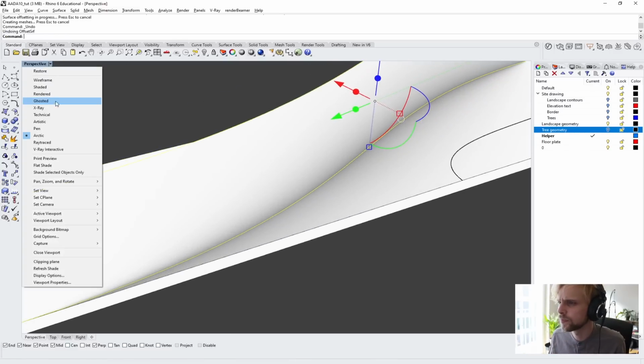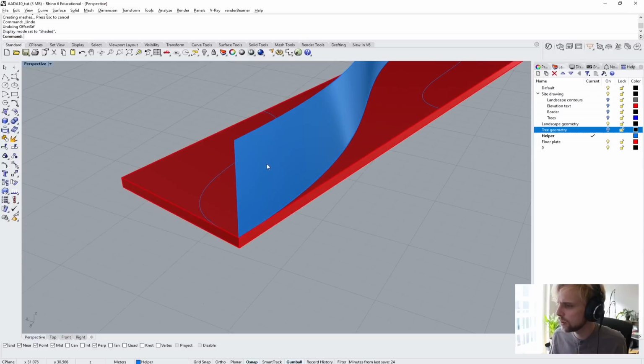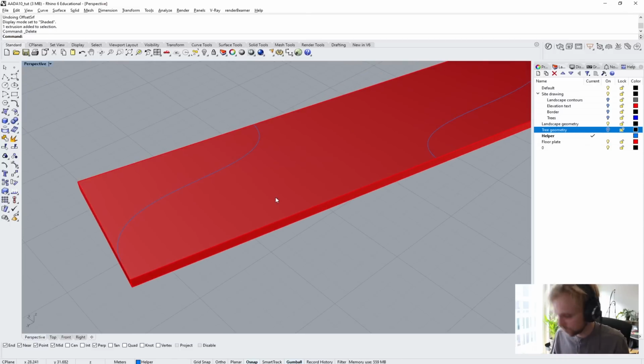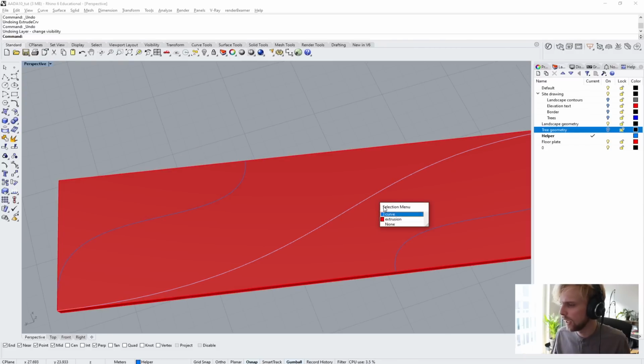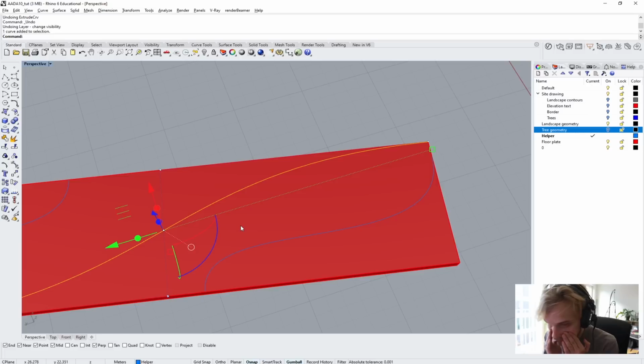What I'm going to do is take that curve that I have, and I will need to preemptively move the control points of that curve according to the thickness of the future wall.